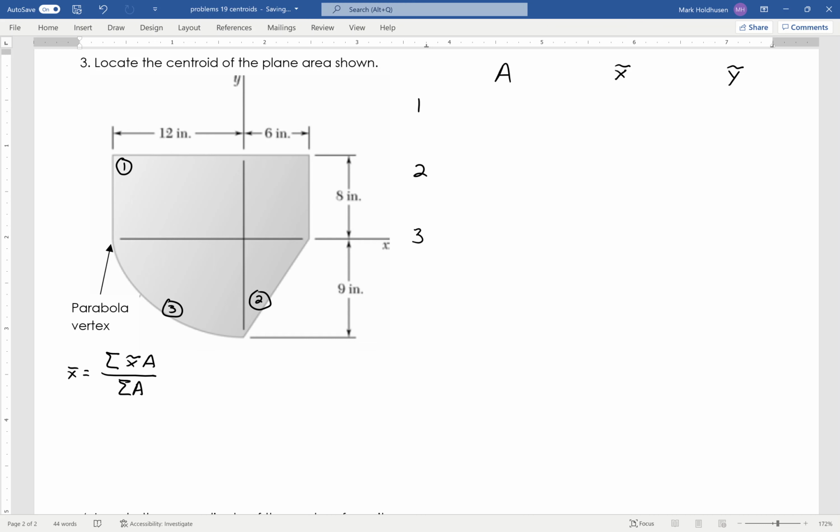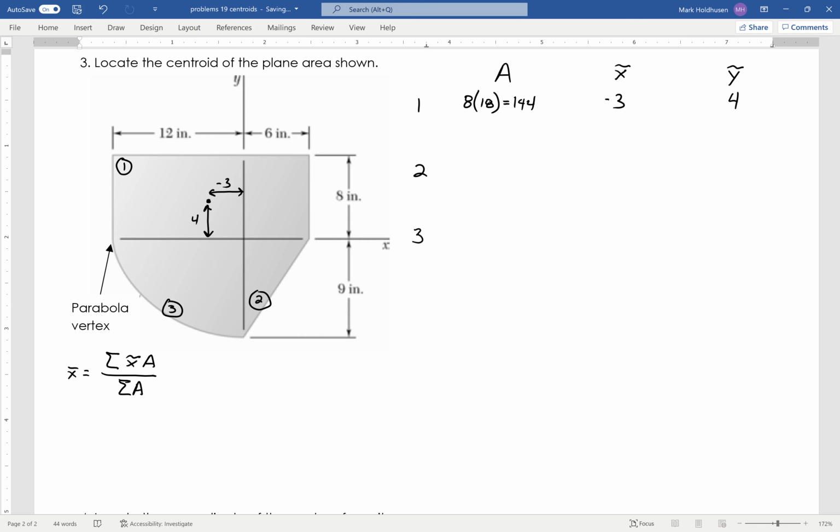So for example, the area of that top rectangle is going to be 18 by 8, which is going to be 144. The location of the x centroid is going to be 9 from one side, but from the origin it's going to be -3. Then up here is half of that 8, which is 4. So that becomes -3 and 4 for the center of that rectangle. Again, pretty simple, but just remember you're basing it off of my x and y axes.